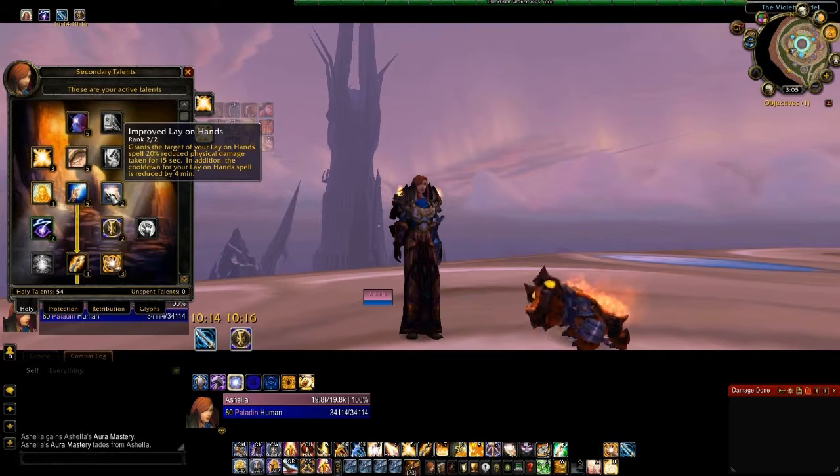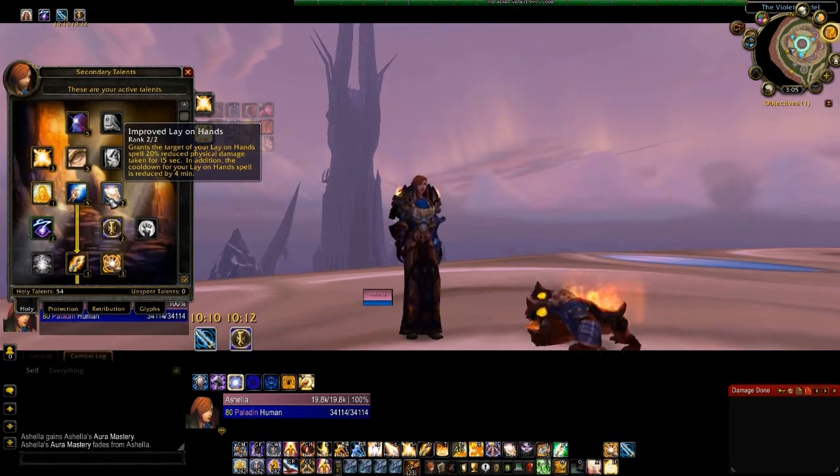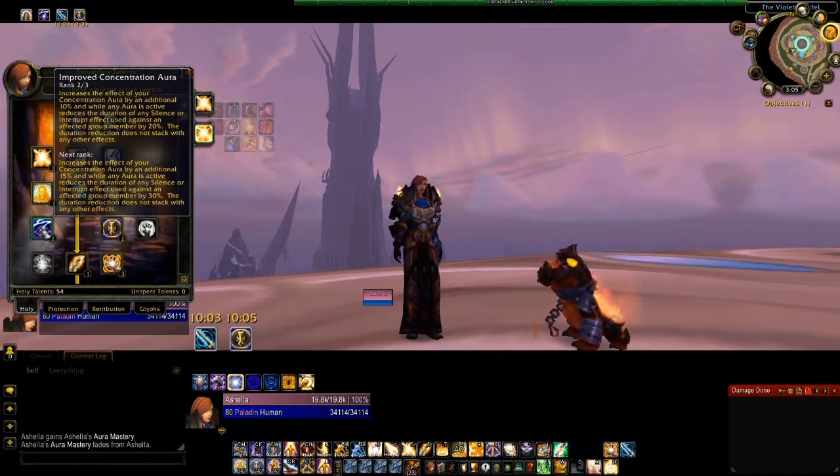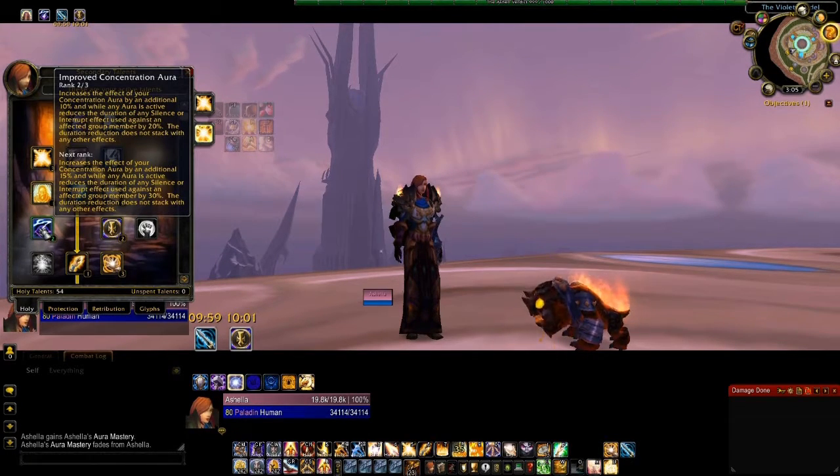Combined with the Minor Glyph, this reduces the cooldown on Lay on Hands to 11 minutes, and the mitigation effect makes it particularly clutch if used on tanks in a tight spot. The fourth tier contains another optional talent, Improved Concentration Aura. This talent extends a Paladin's virtual immunity to spell pushbacks while in Concentration Aura to other casting classes, which makes it a very useful raid utility spell.